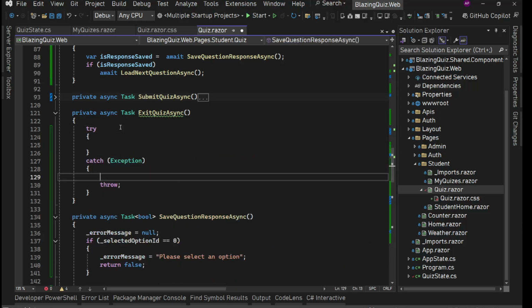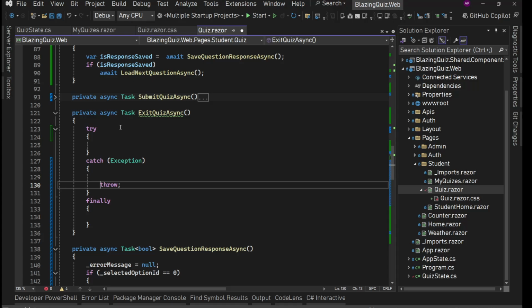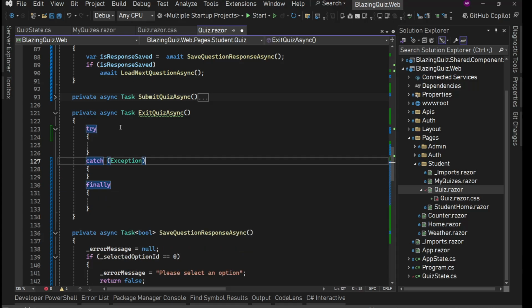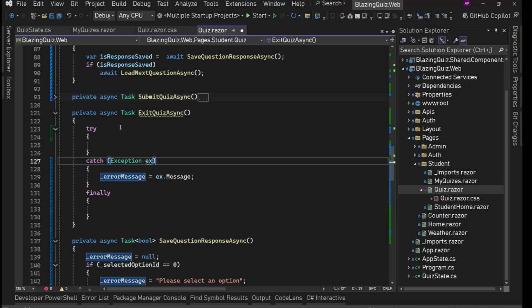Okay, so here we'll have the same try catch finally thing. In catch, we'll have exception, we'll say error message equals ex.Message.